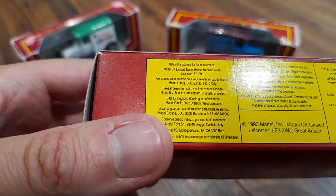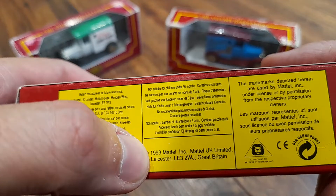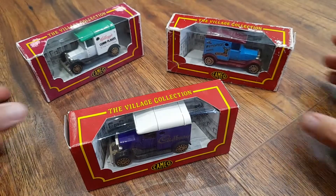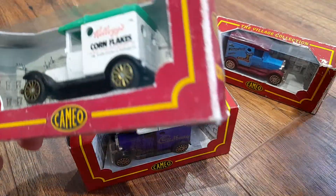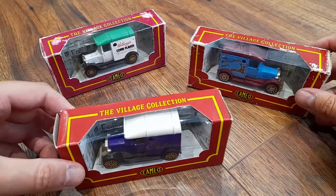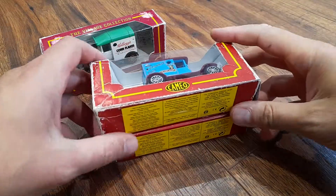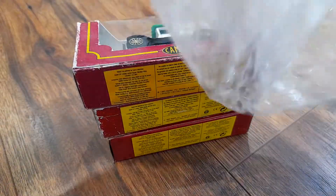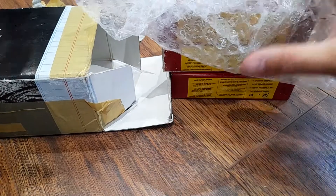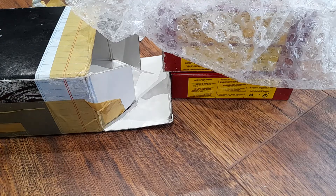Let's try and find the year on these — oh, there we go: 1993. So it's around about 20 years old. Unless you're willing to pay big money, you're not going to get things like this in immaculate condition boxes. But I'm really, really pleased with them. £7.50 for all three including delivery — I think that's a bargain. I'm going to package them all back up, probably use the same box. Return to them in five years' time and we'll see whether they've gone up in value, down in value, or stayed the same.